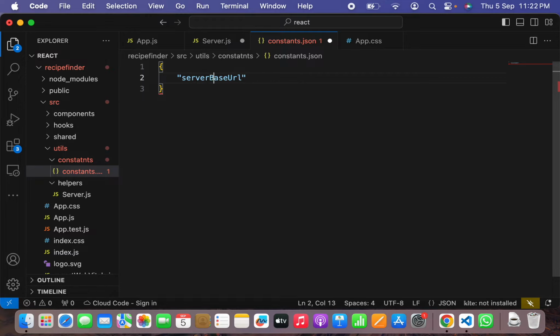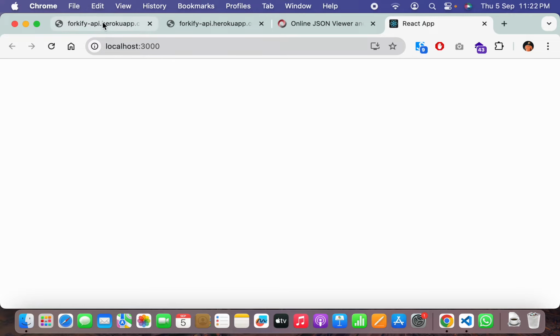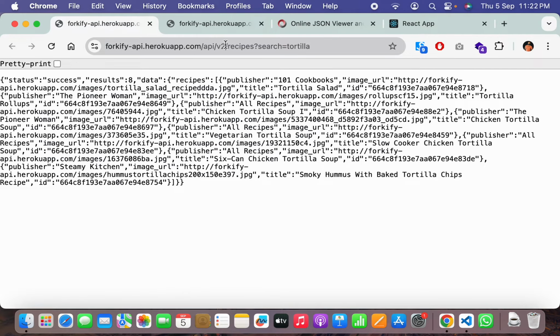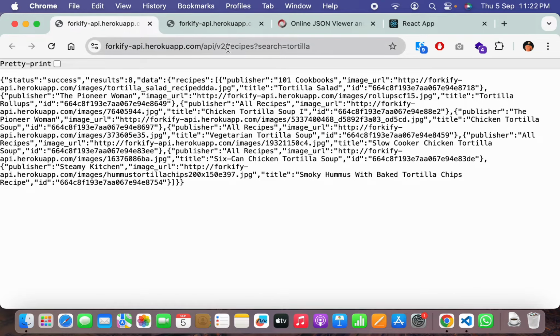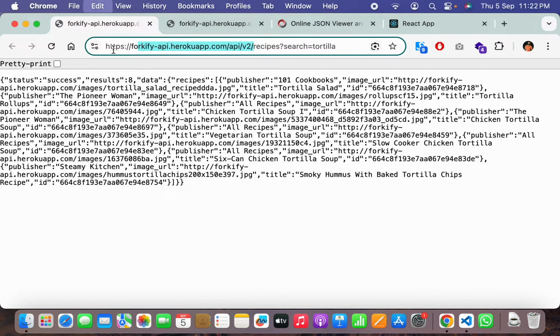Let's move back to our browser and you can see my base URL is up to v2. Okay, up to v2 is my base URL. In the case of recipes, we are finding recipes. In the case of any other thing, we will be finding other things like, for example, products or anything else.